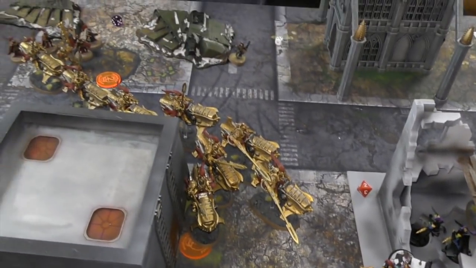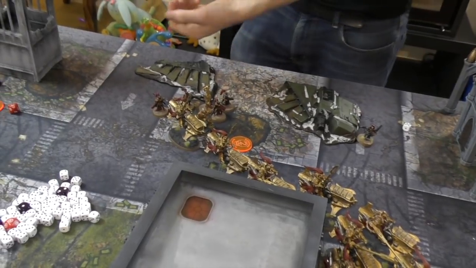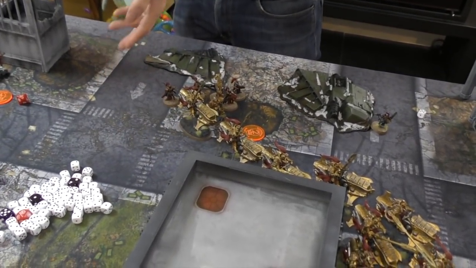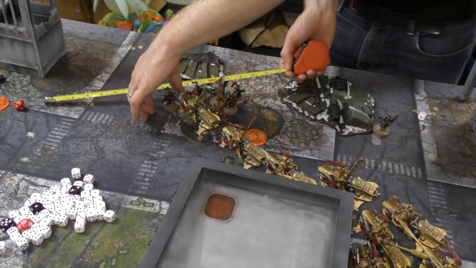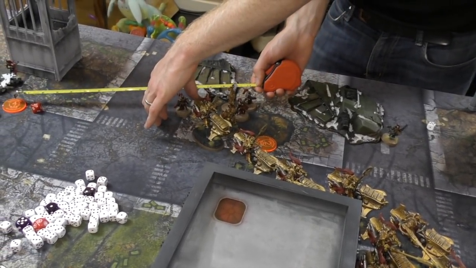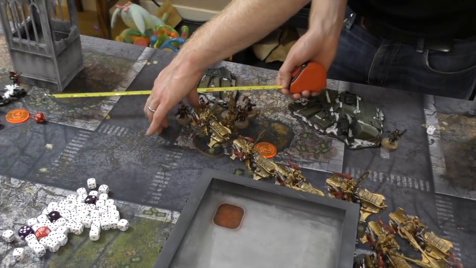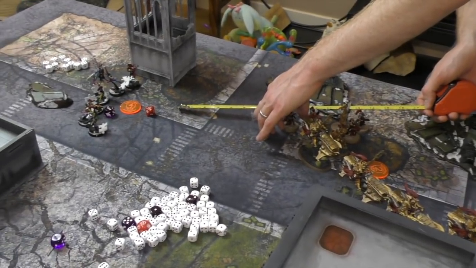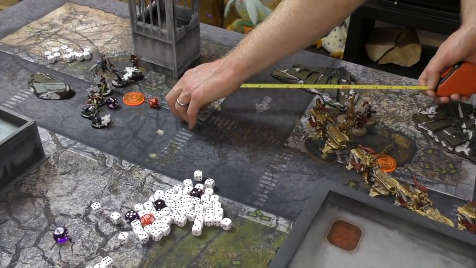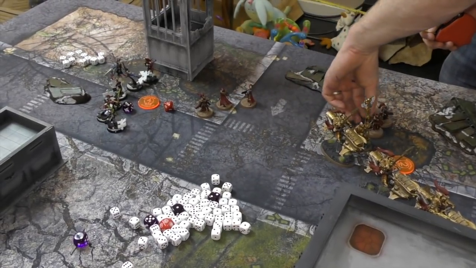Now, the big unit of 8. What to do with them, eh? And the Vexilla. So I'm going to advance my unit of sisters, so they can go another 8 inches. So if they move 8, from the objective, they would be 12 inches away. So if they move 8, they'd be 4, so they wouldn't be in. And I can't re-roll that, guys. So I'm just going to have to move as close as I can. And just try and suck less next turn.